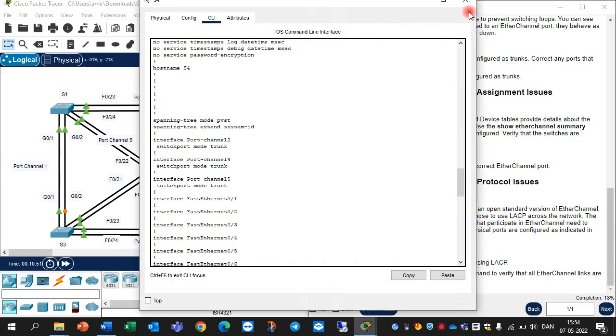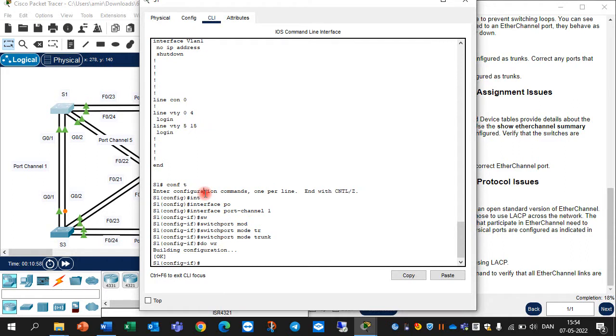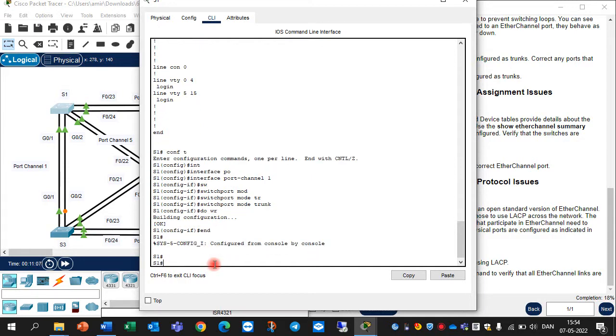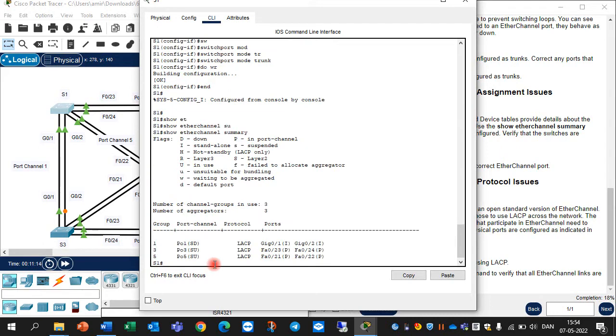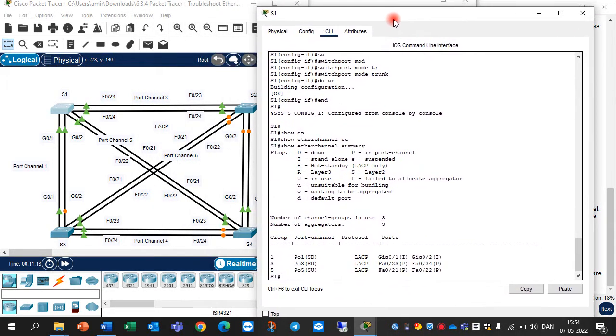According to the table here, you should go to the channel, for example port channel 1 in switch 1. In switch 1, first end, and come back to privileged exec mode, and right here, show etherchannel summary. You can see we don't have any problem here because all of them are true.